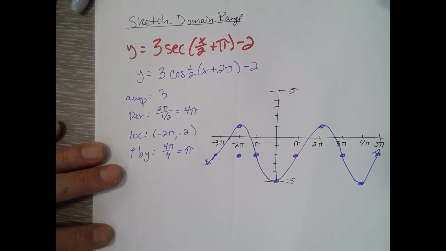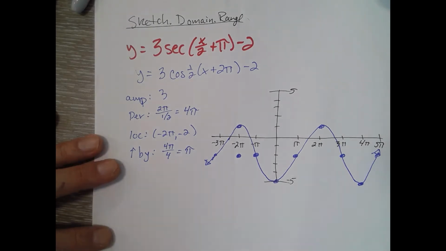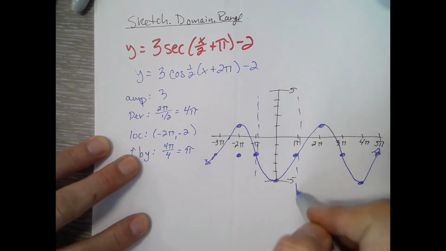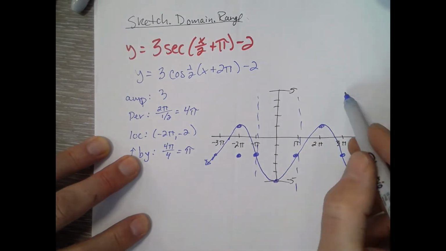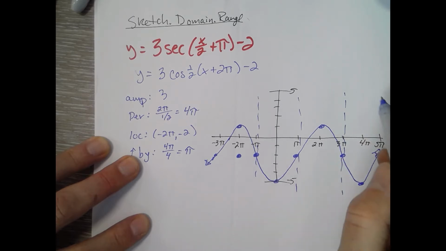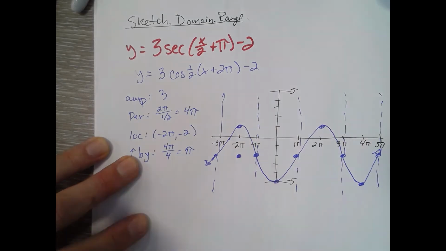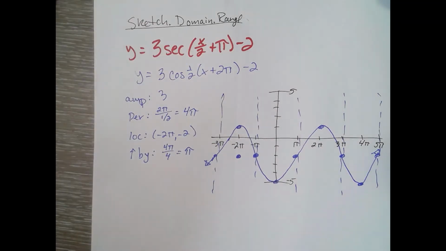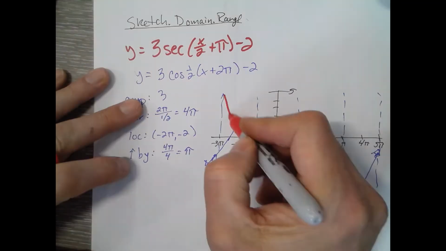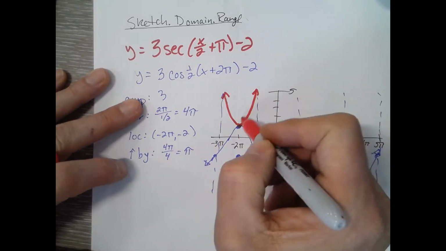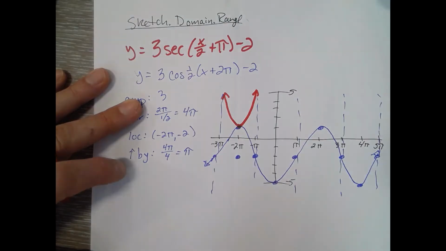How many got that far? Okay, good. I may not have given you enough time. So now, if we're graphing secant, you have to draw your vertical asymptotes every time you hit a sine locator. Every time the curve hits the midline is an asymptote. And then you just bring the graph down, you go back up, make sure it hits that point, make sure it gets closer and closer to the asymptote on both sides.